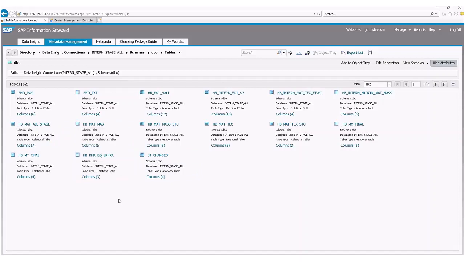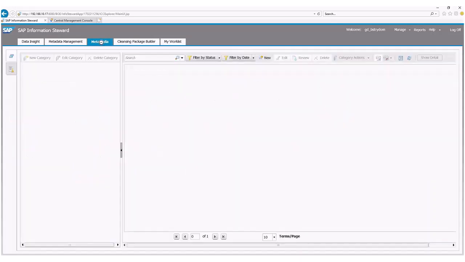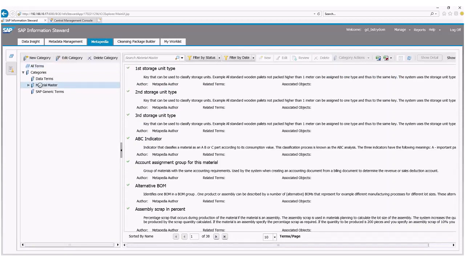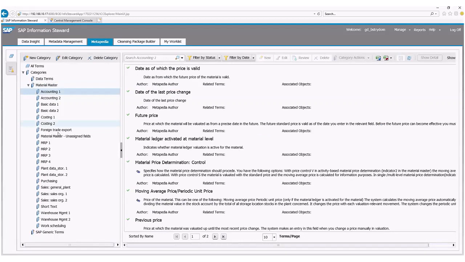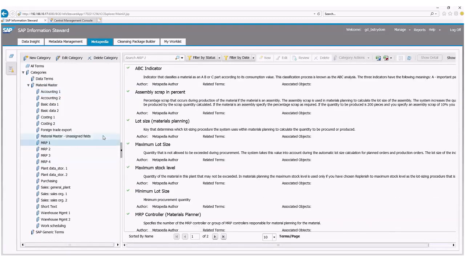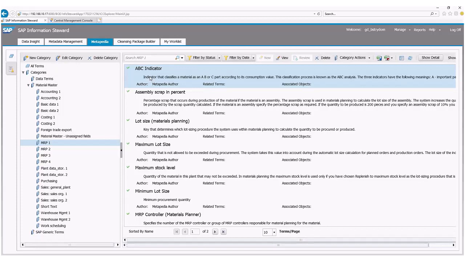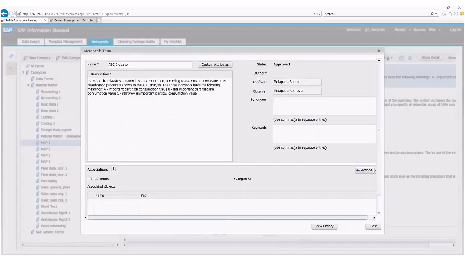On here. Okay. Metapedia, as we said, this is your business glossary. It's quite nifty. Let's say, for example, we have a material master. We have MRP views that we would like to provide some information on, and we know that on MRP1 we have an ABC indicator, and then this basically tells you what the term means.